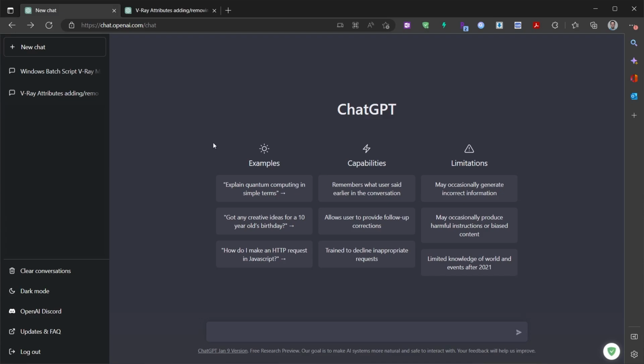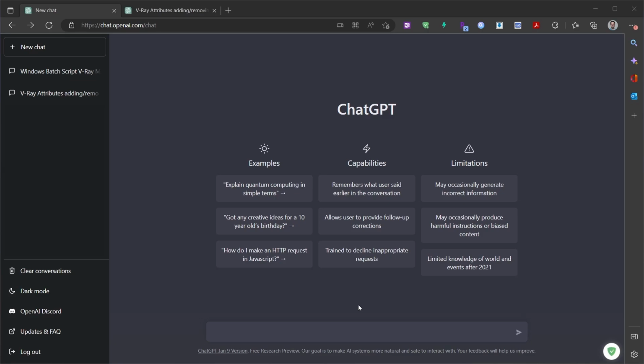ChatGPT is an AI chatbot. But for this video, let's use ChatGPT to create some scripts in Maya and Houdini, as well as a batch script that will automate our rendering. This is a good use for ChatGPT. And during this video, you'll understand some of the limitations and some of the capabilities.